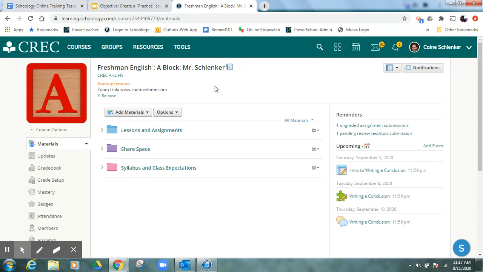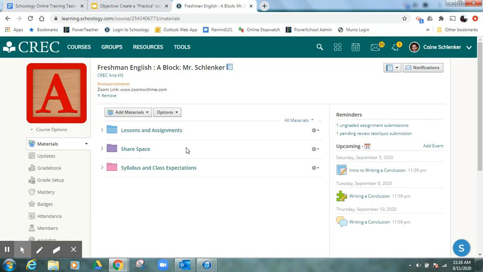They have many courses that they are navigating. If we're consistent all the way through and we're simple and thoughtful about how we organize, it's going to make a much better experience for the student. And of course, they will be more likely to want to continue to do work for you if they can find their stuff easily, and not get frustrated and overwhelmed by all of the folders and the craziness that can exist with Schoology. So we're trying to make it an easy experience for the students.